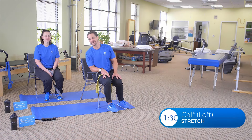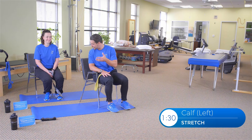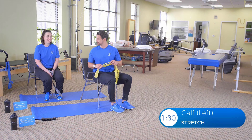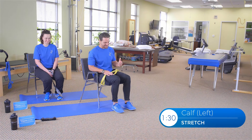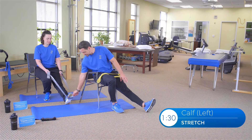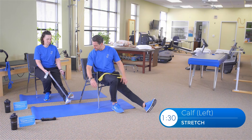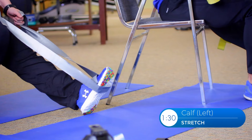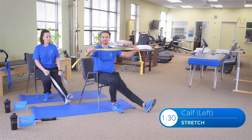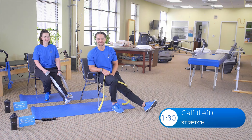Let's execute a calf stretch on our left leg — an exercise that will help spasticity in that lower limb and add some more mobility to that ankle. Let's go ahead and straighten the left leg all the way out. Miss Becky is using a TheraBand, which is going to go on the forefoot of her foot to anchor it in place. She's using a silver band because that's a thicker band — it's going to allow her to get more of a stretch. I'm using a karate belt that we have here at the Central Texas Neurology Consultants.